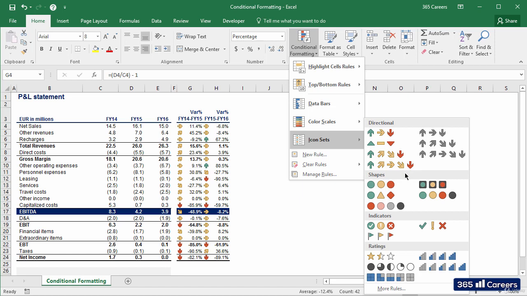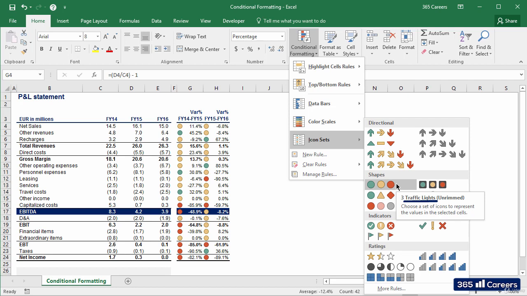There are several ways you can use to indicate trends, or higher and lower values. For example, in icon sets, we can create the so-called traffic lights formatting. If a number is above a certain threshold, it will be colored in green. If it is lower than the threshold, but still higher than a lower bound threshold, it will be colored in yellow. And then, if it is lower than both thresholds, it will be colored in red.